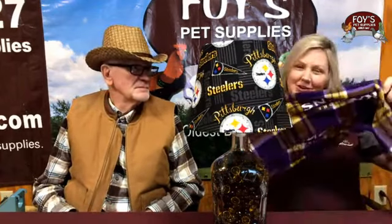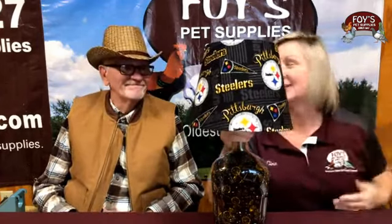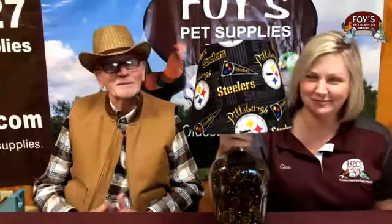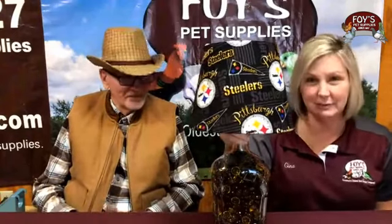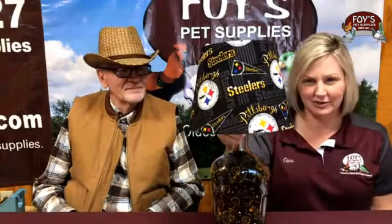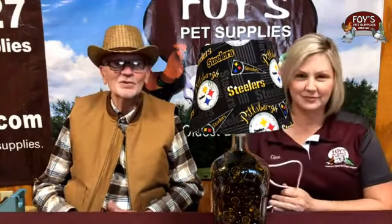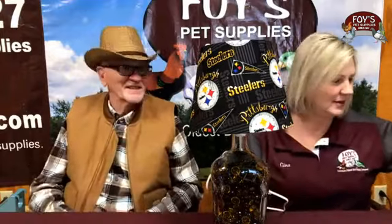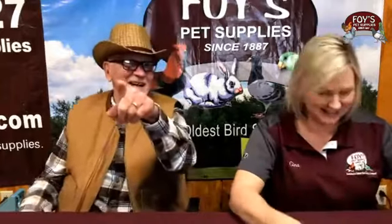I even got my scarf to show. Keith Wilkerson, his wife made us girls these scarves, and he sent Jerry this very nice Steelers lamp, because you know he's a Steelers fan. I'm going to be wearing a Steeler Jerry costume one of these days, too. So anyways, Keith's wife sent this to Jerry. She makes them. It's a lamp. Very nice. Thank you, Keith. That was unexpected, and we really do appreciate it. Truly. You do more than you should. We appreciate you, and we appreciate your business. That's heavy, isn't it? What is it for? Marbles? Wouldn't it have been nice if it was filled with dimes or quarters? Or 50s or 20s.